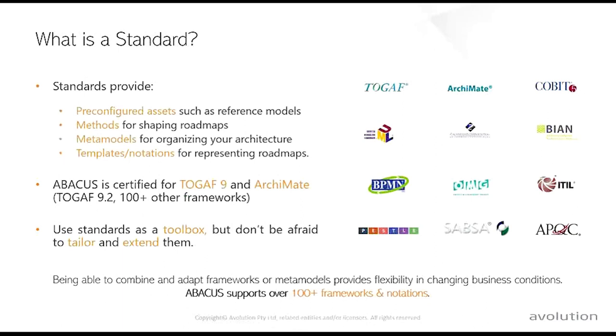Now, the frameworks themselves act as some kind of template. Of course, there's data behind that we'll be diving into as well. But the main focus for this particular session is going to be around how we're actually going to be using these for things like scenario planning within the enterprise architecture function.